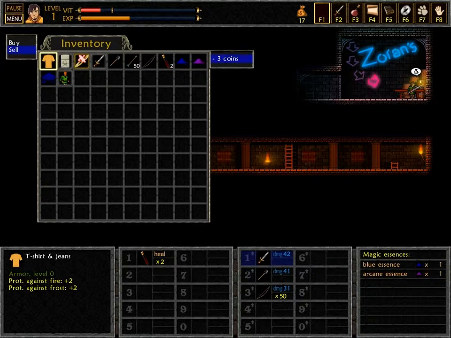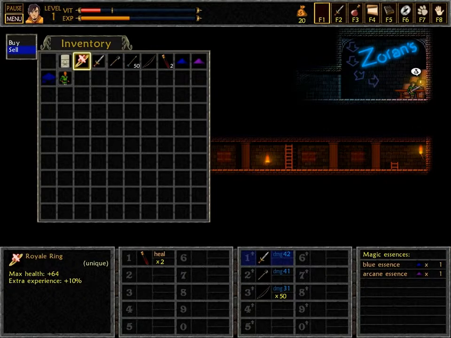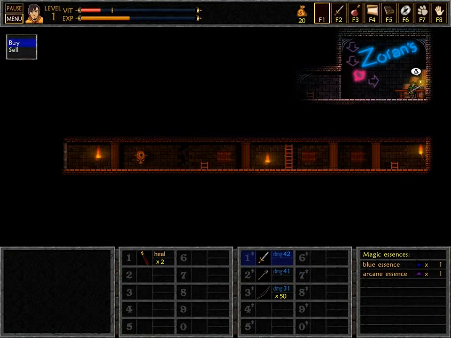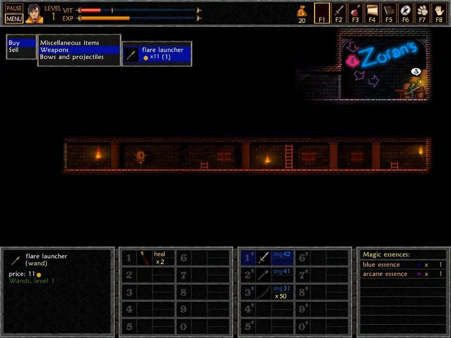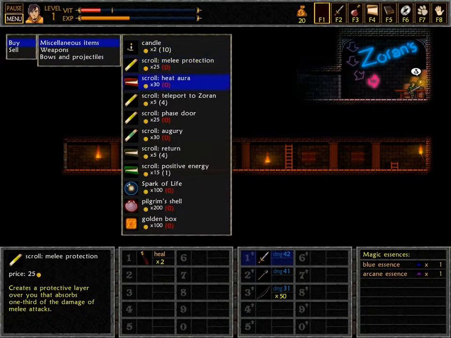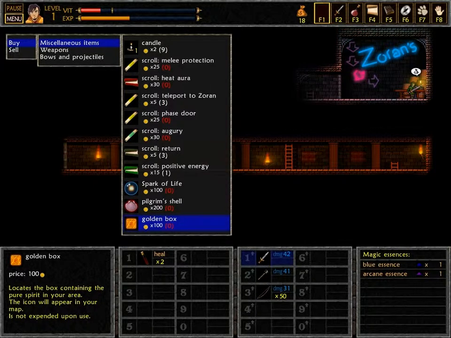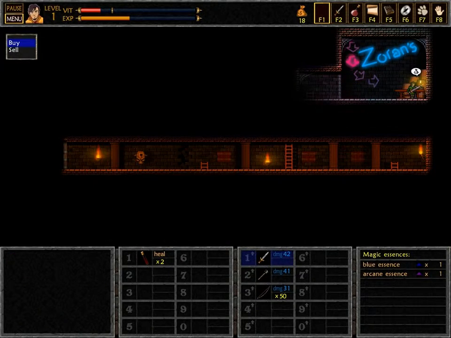Let's see what I can sell. 3 coins. Essence. Why have I not? I assume I've got the rolling quick. Can I buy 2 weapons? No. Rolls. I should probably pick up candles. How much gold do I have left? Oh, 18, yeah. That's enough of that.